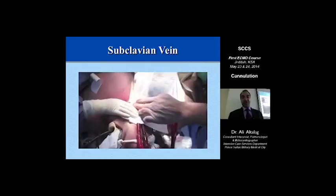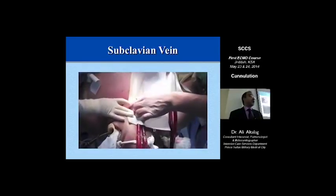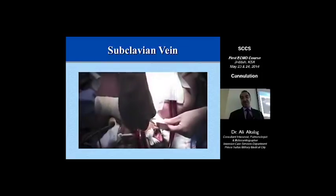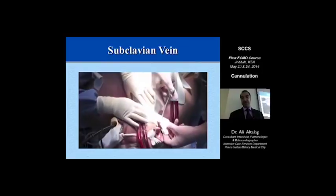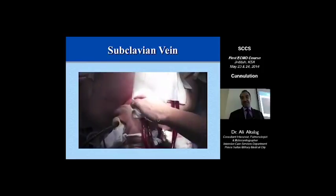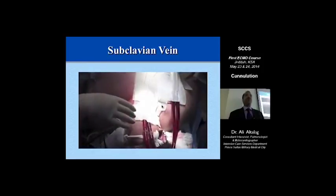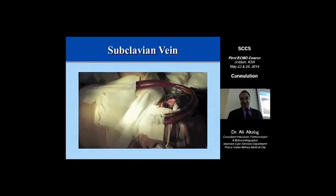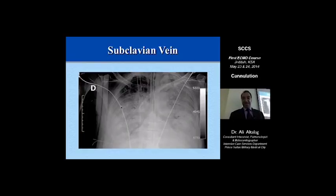So now the catheter is sutured into the skin. It's fixed with multiple long plasters. See the surgeon? He's doing the work himself. I don't know that Dr. Aziz does that. You do it, right? So this is how it ended up, and you see the cannula is going all the way through in the chest x-ray.